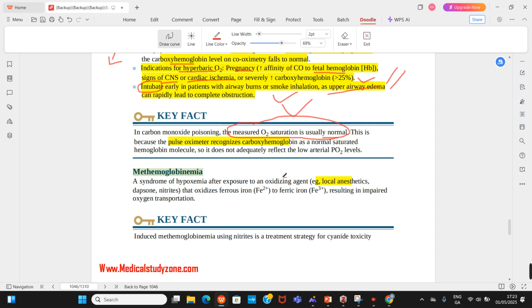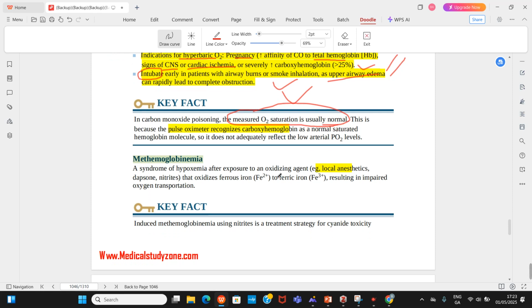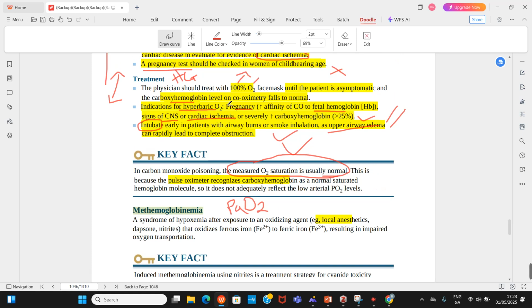Now, there's another thing again. The PaO2. What did we say about the definition of PaO2? Anybody remembers? I want to see. What is it? The small a. Pressure of oxygen in the artery. Arterial oxygen. The one bound to hemoglobin is in the artery. So what is it? Dissolved in blood.